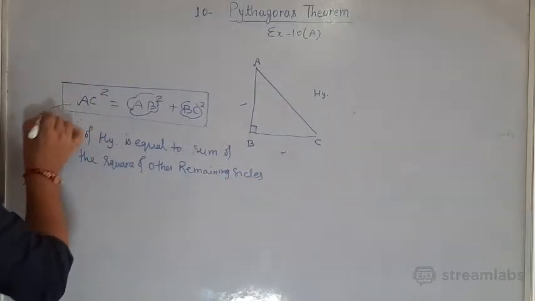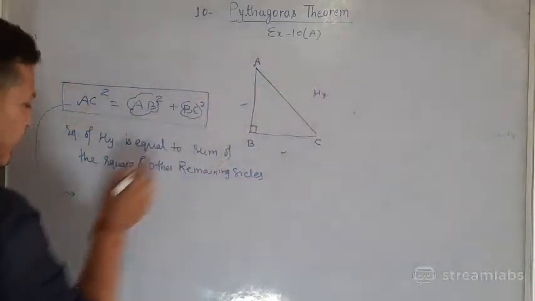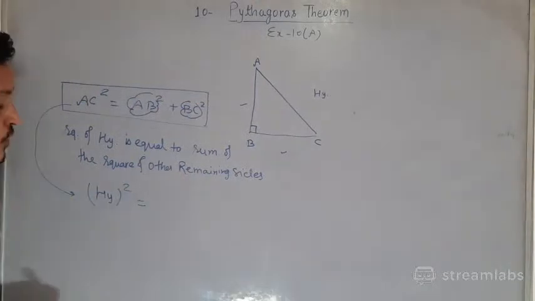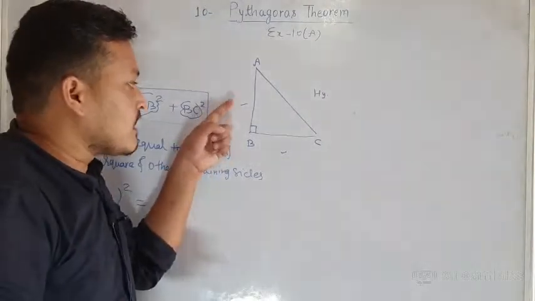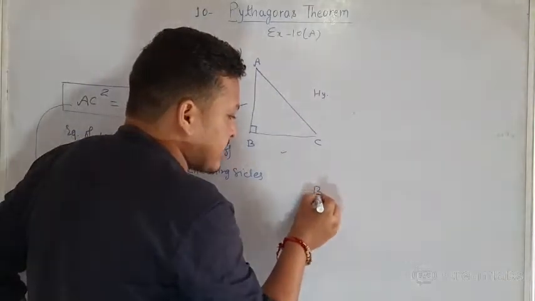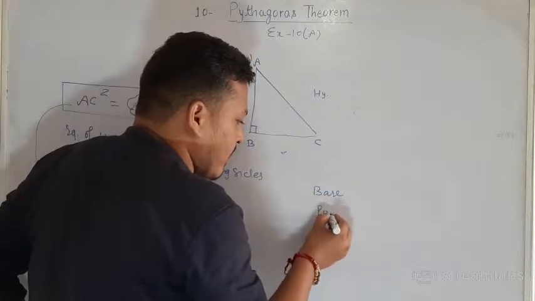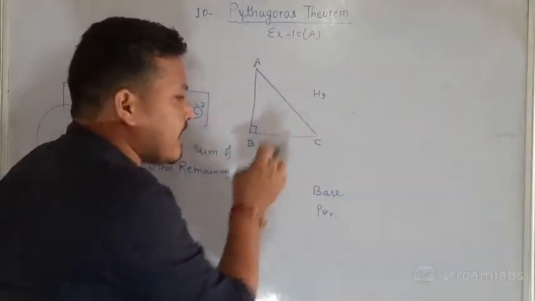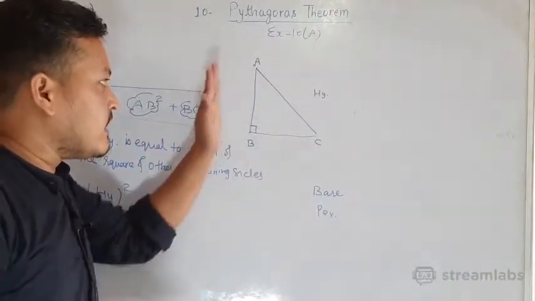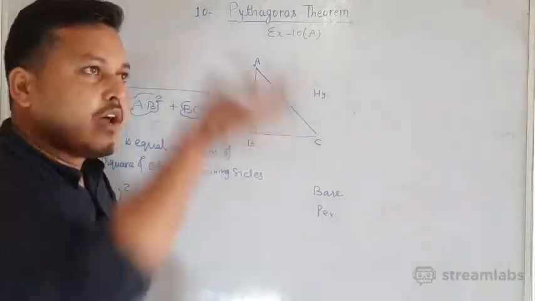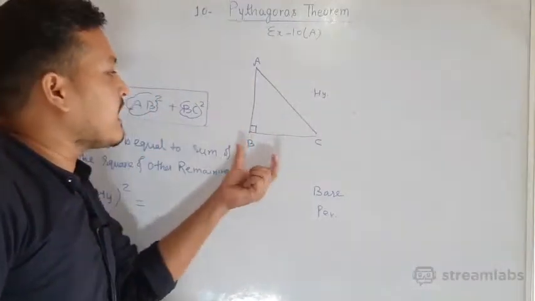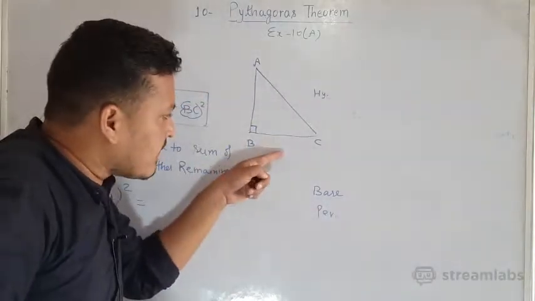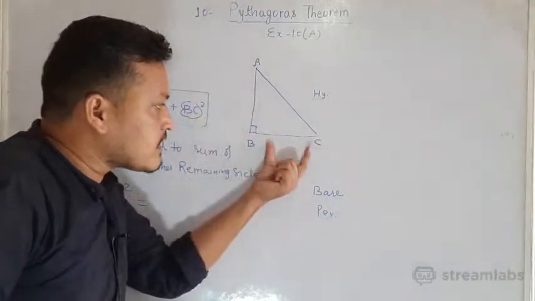One thing we can write in another statement: AC is the hypotenuse, so its square is equal to the following. I explained two things. One side will be the base and another side will be the perpendicular. Now here no angle is given, so simply we can say that this side is perpendicular, the upward side. But here, no problem, we can take this side as a perpendicular. If you are taking this as a perpendicular, then this is the base.